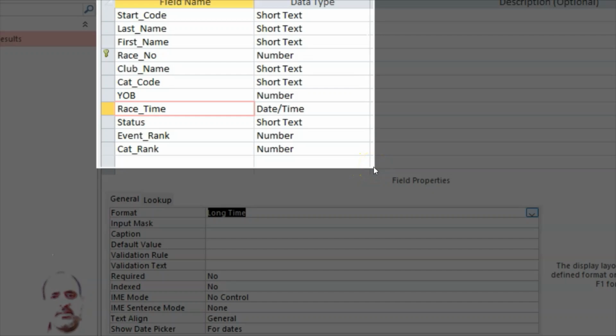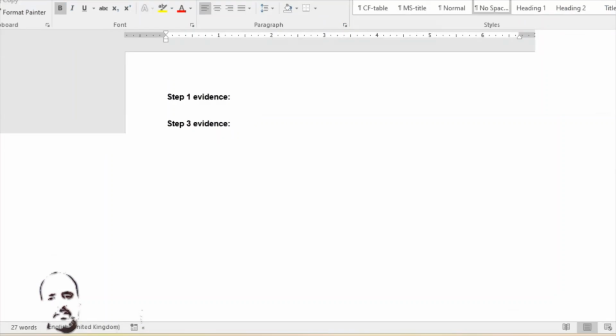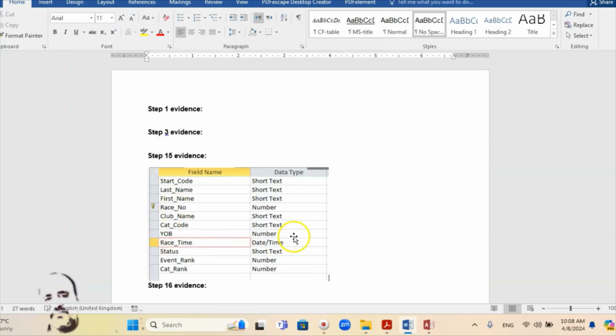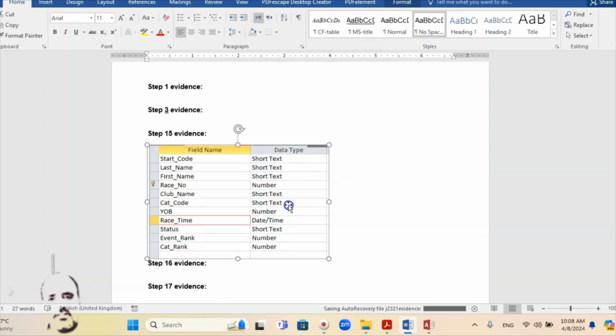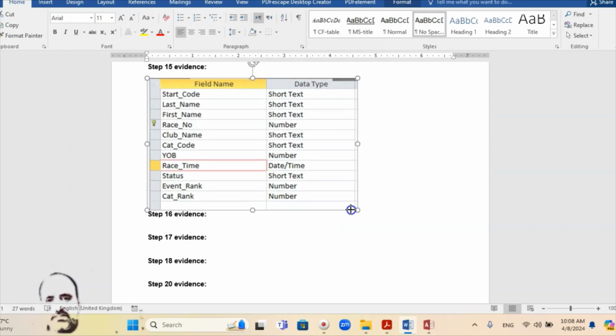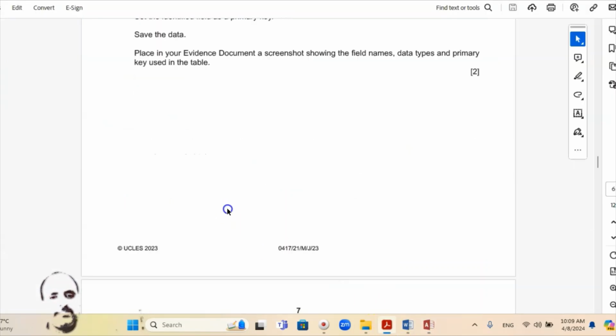Just release the left mouse click, go to the evidence document, and this is step number 15. So click here, right click, and then click on paste. Or you can use Ctrl V as the shortcut key also. So if the evidence is small enough, you need to drag it diagonally to increase the size of that, so that once you take the print, it's visible properly. So once that is done, go to the next step.